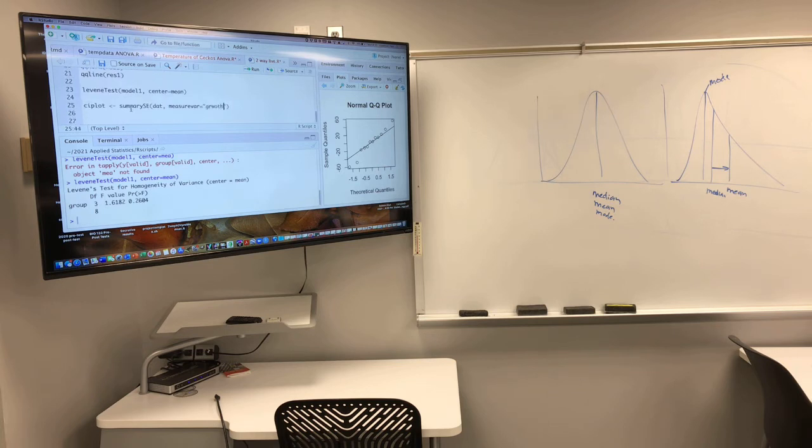And remember that you have to put this in parentheses or quotes. If you don't, it will groan at you here in a minute, and then you will remember. What's the next thing that you need? Group vars. And now it makes sense to you. Why has it always been group vars? Well, because in this case, you actually have two groups. So it's group vars plural. You can concatenate this and put, in my case, fat is one of them and sex is the other. And that should do it.